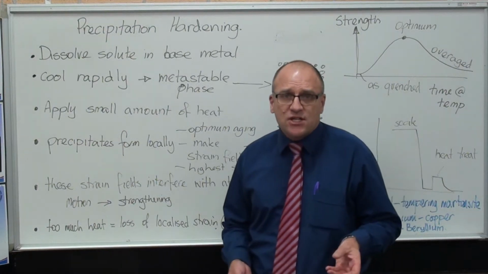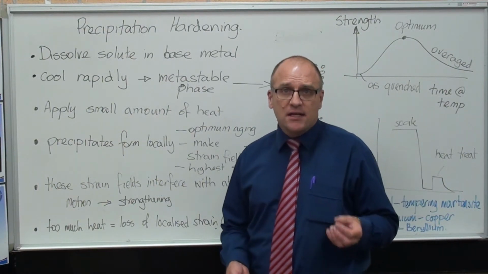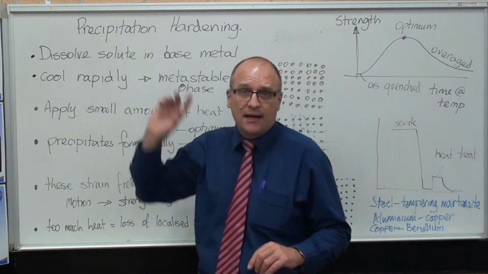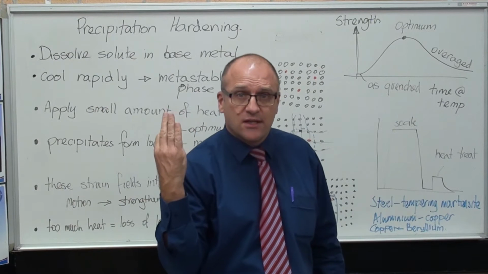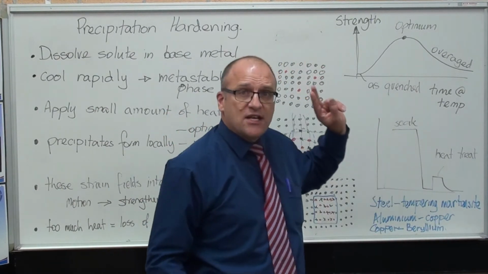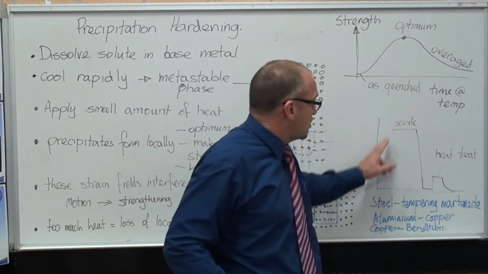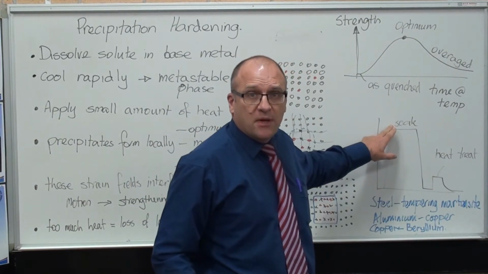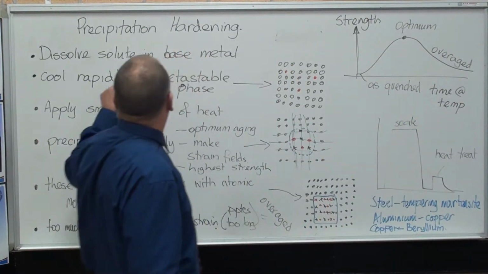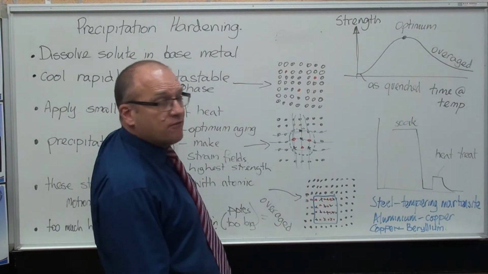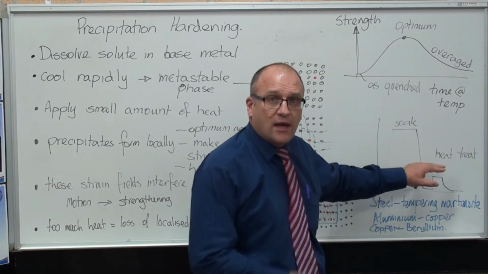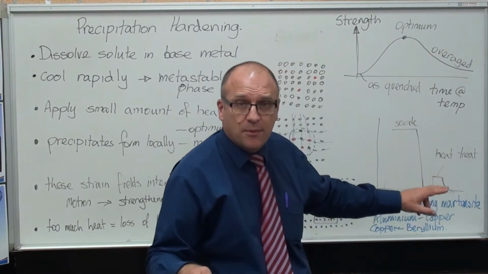Talking about precipitation hardening. Generally, it's in the syllabus of aluminium alloys, but it actually happens to 3 different families of alloys in the syllabus. Steels. The precipitation hardening treatment involves soaking the metal to form a uniform phase, cooling it quickly to trap that uniform phase as a metastable phase, and then giving it a heat treatment to allow precipitates to form throughout the metal.